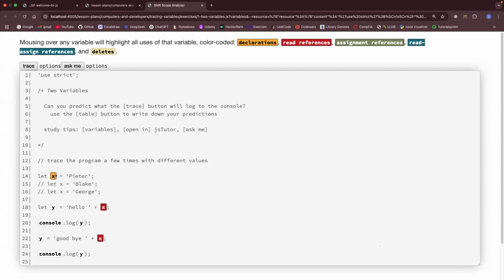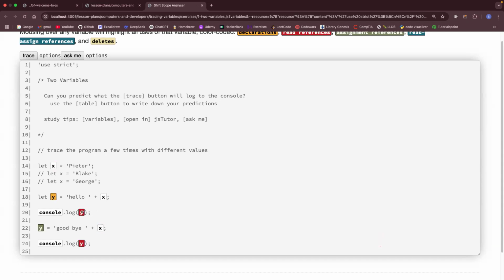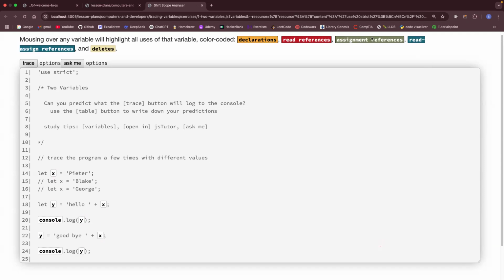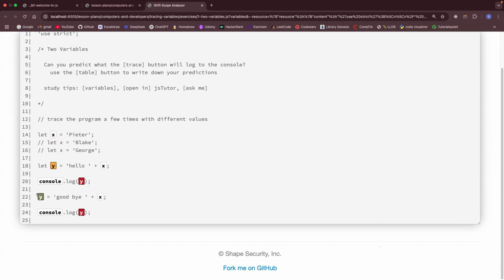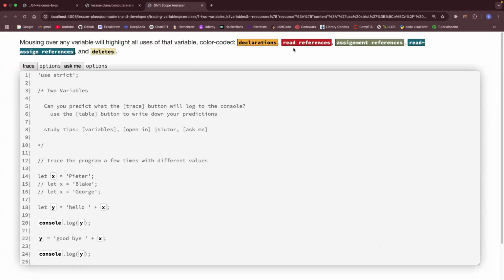That means the variable is being declared. Here is the red one. What does it mean? That means I'm reading the variable here. The green one means assign or reassign. So I'm just giving it a value, either the first time or any other time. If I hover over it, as you can see, I'm not giving any value here. It doesn't show anything because I'm not changing Y. Yes. As you can see here, Y has one value. Now I am reassigning the variable here to goodbye. And that's the reason why I have this color. And read, of course, just means I'm reading the variable here. Like X, if I log X or I do something with it, it will show me that I am reading the variable, simply like that. Read.